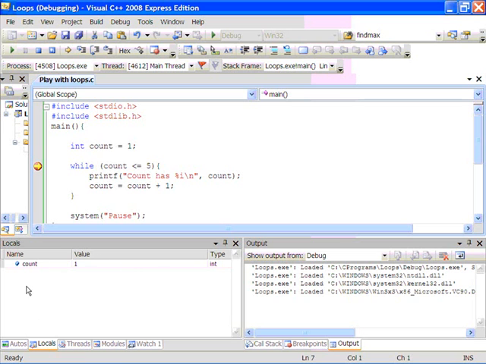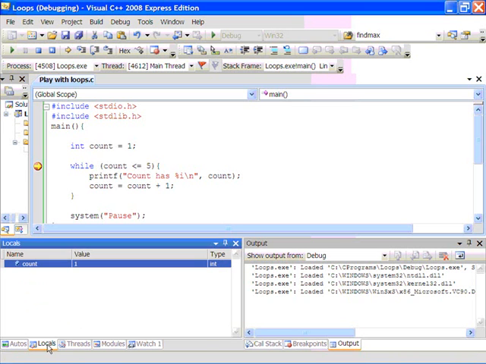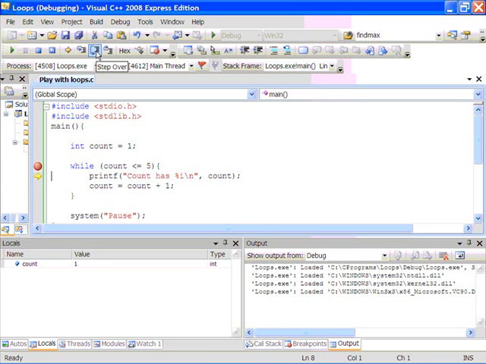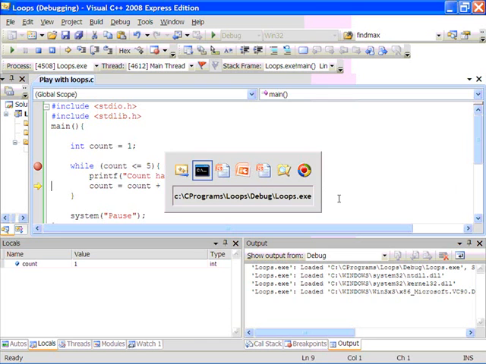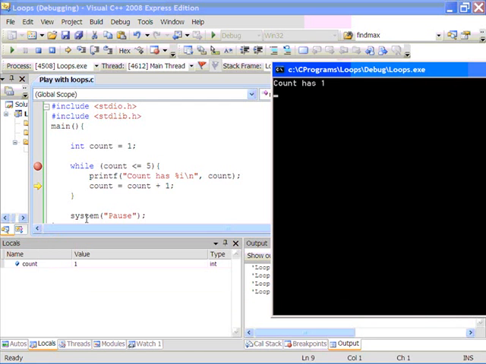We have a locals window down here. You might have to click on the locals tab to see the current value of the variables. So we have a variable called count that has 1 in it, and we're about to evaluate that statement. You can say step over, which doesn't actually skip anything. It executes the line of code that the yellow arrow points at. So we were right, 1 is less than or equal to 5, evaluated to true because we're going in. We're going to execute the printf statement, and you can verify that that happened. So our program is running, it's just running very, very slow. And we can control each statement that we want to have execute.